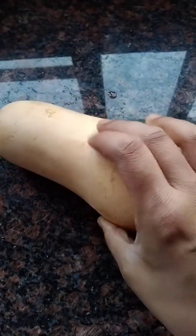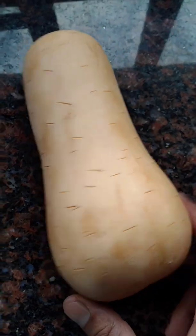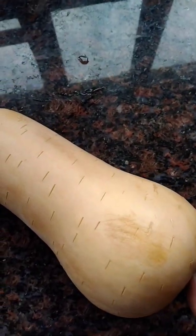Today I'm making roasted butternut. So I'm going to poke holes into the butternut and put it into the microwave for 10 minutes. I used a knife. I got trigger happy with the knife, if that's even a thing. And yeah, I'm going to put it into the microwave just like this. The holes are going to help the butternut breathe, and then I'll show you what the next step is when I take it out of the microwave.